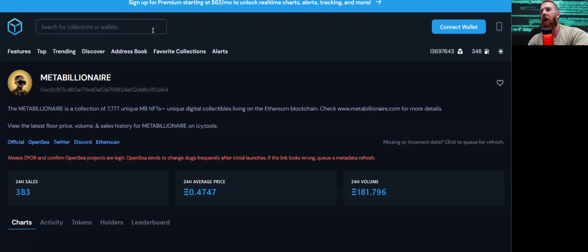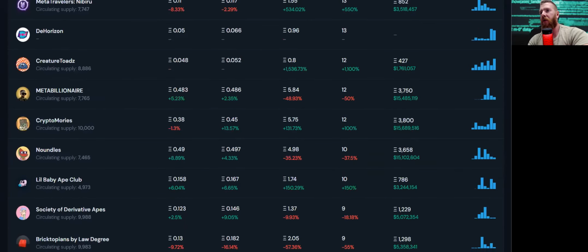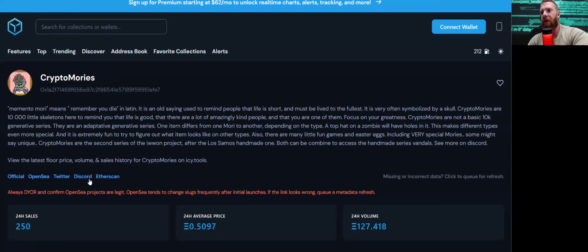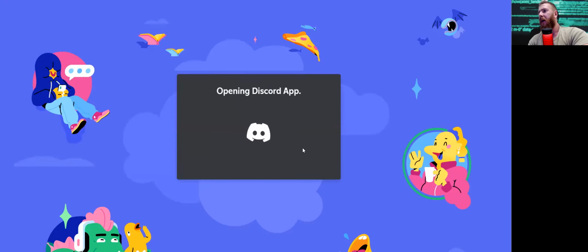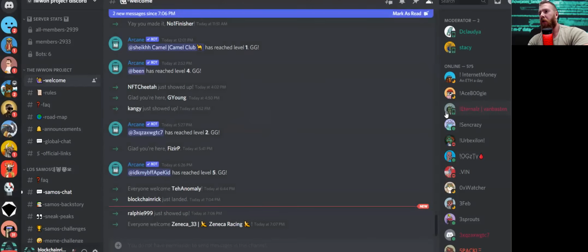So you can just go down here on icy.tools and scroll down. You just click on anything you want. This one, they'll probably have a Discord. You go to the Discord, you join it, and just look for giveaways and announcements or prize giveaways. And that's it. Sometimes they will give you promotional tools that you can download, and you can go to social media and shill these projects on Reddit, Twitter, Facebook, Instagram, you name it.